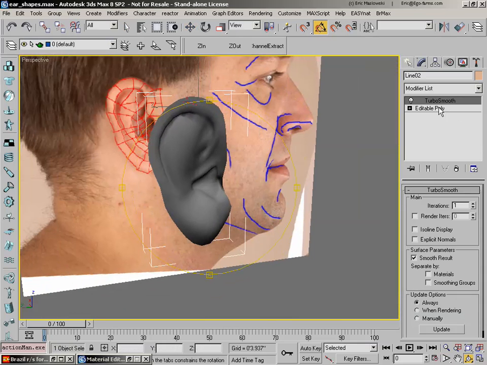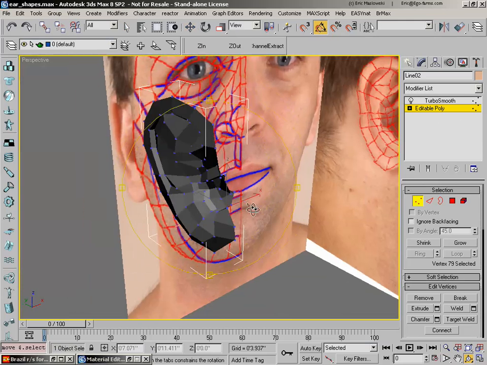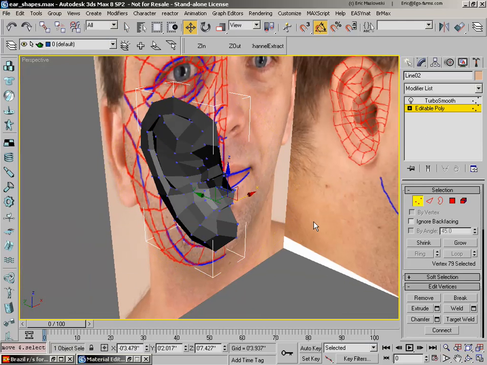And so now I can just go in and start pulling these points around a little bit more. Now often when you're working with turbo smooth on your modifier stack, you want to see what you're doing. You want to see the end result. And so we can do that with this little button directly to the right of the push pin.